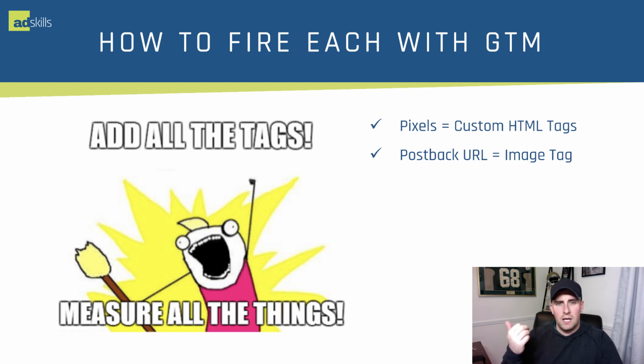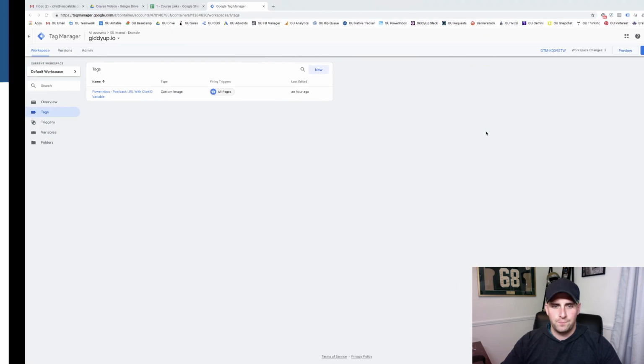And so I'm going to head over to Google Tag Manager and show you how I do this. Now, the thing that's really important is with postback URLs, they all capture a click ID that's generated by either the ad network or the click tracker that you're using. So I'm going to also show you how to create a variable that's going to capture that, and then you can pull that into your Postback URL, so when you fire it, that information is going to get sent back to the source that needs it. So let's head over to Tag Manager. I'll show you how this works.